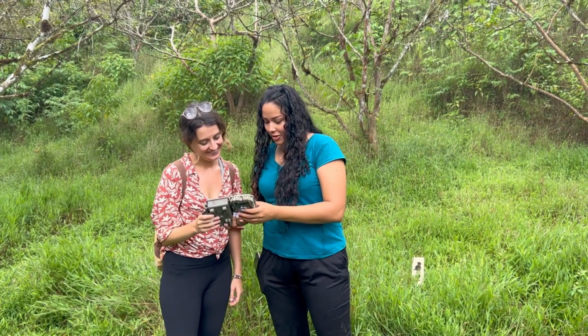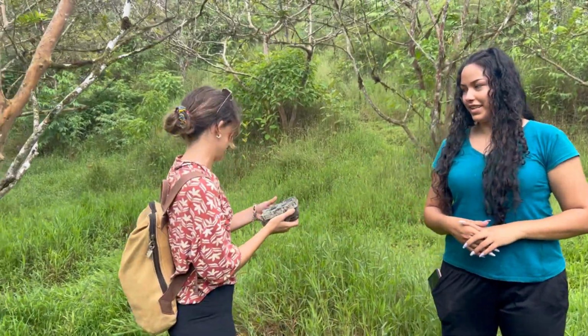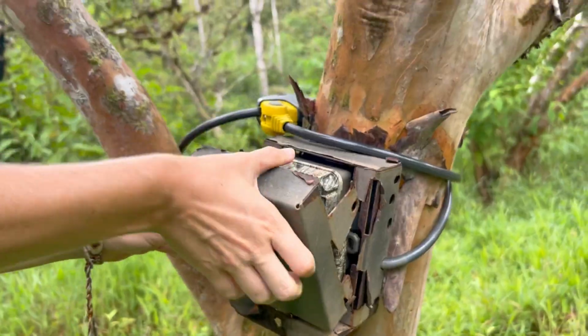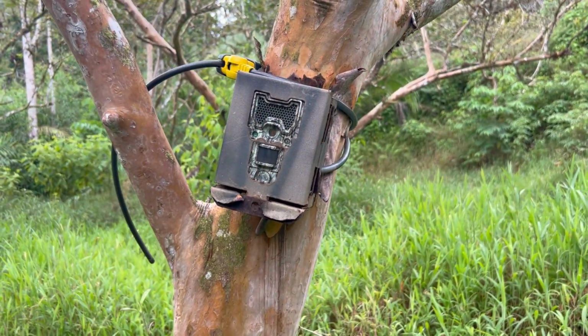Six camera traps have also been installed to monitor the movement of mammals on a monthly basis. Two of them are in the pastures, two in the restoration area, and the other two in the spontaneous woodlands. The images and photos captured by these cameras allowed to record the presence of local species such as pumas, peccaries, and tapirs.